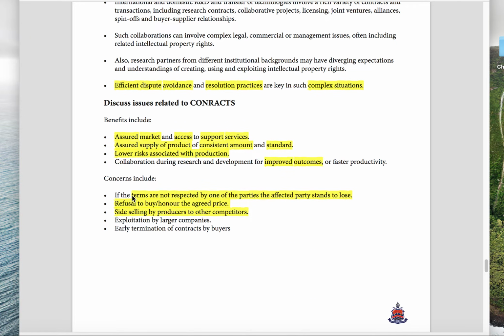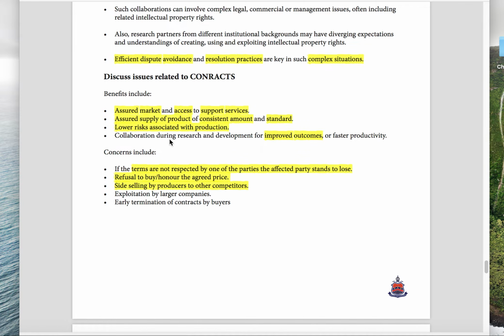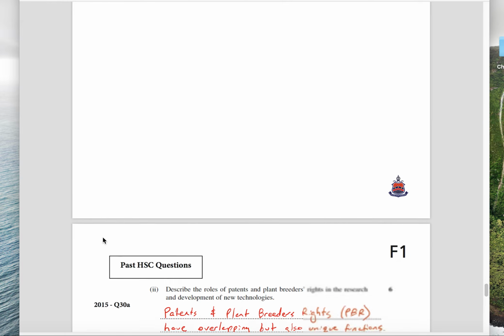And so in terms of benefits and concerns, these are just general talk about contracts here, but who is going to benefit in what way. If you have a contract, it's very clear what happens with research and any inventions and how much each different party makes as a result of that, and who might be able to take the findings to do more research and who can't. So the problems are obviously around the legal cost of getting contracts sorted, but if the contract isn't adhered to, you've then got to take the person or the company to court to enforce the contract. So there's issues around that as well. So here you should summarize the positives and negatives around contracts.